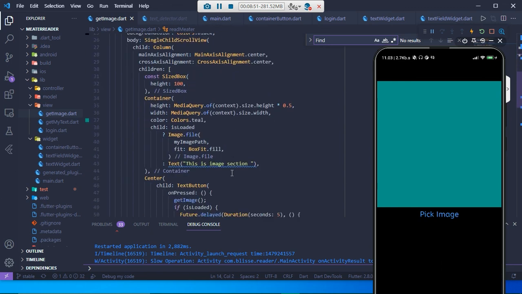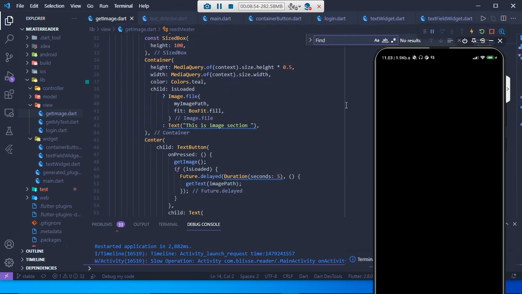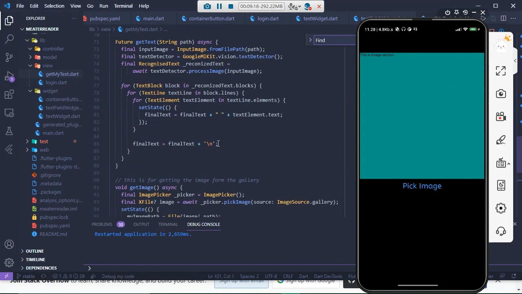And let us hard restart it again, and here we can see that our app is ready.